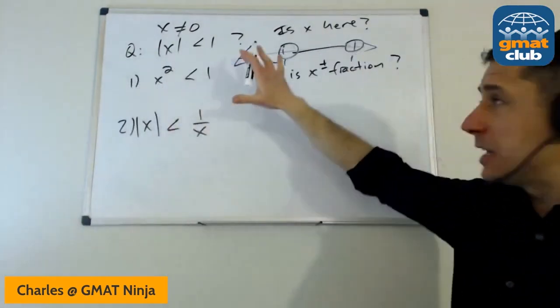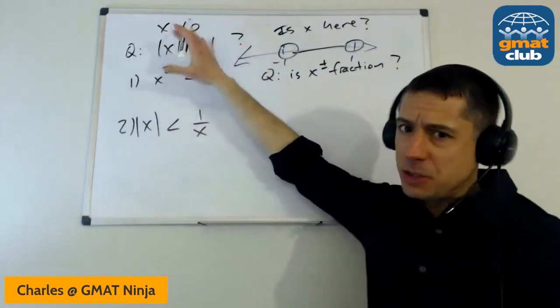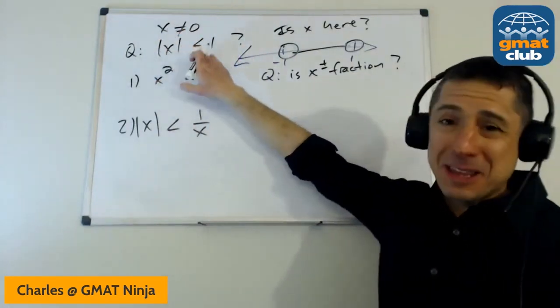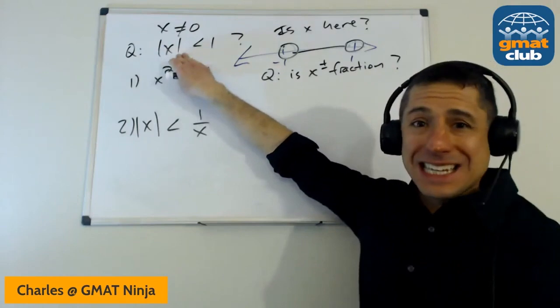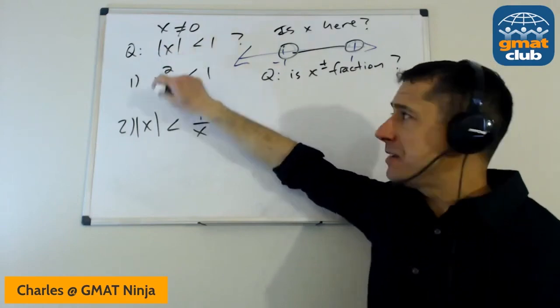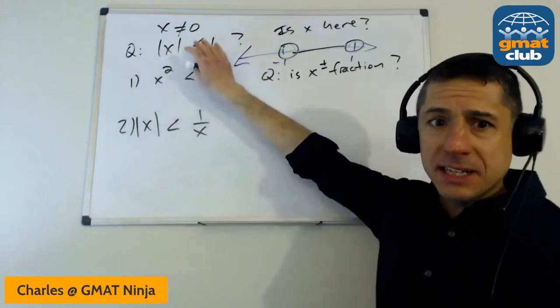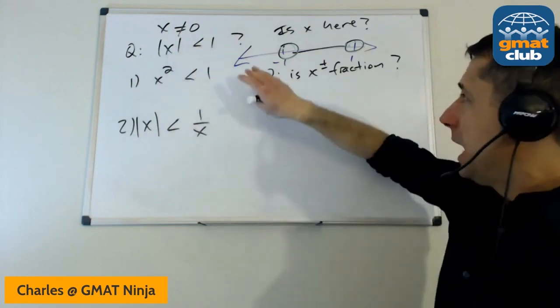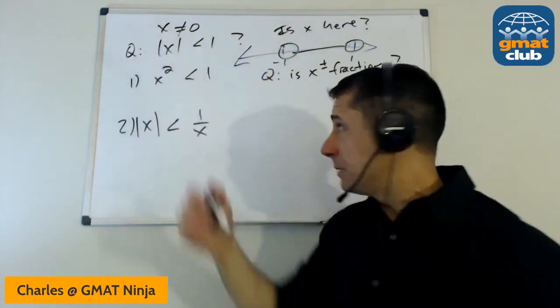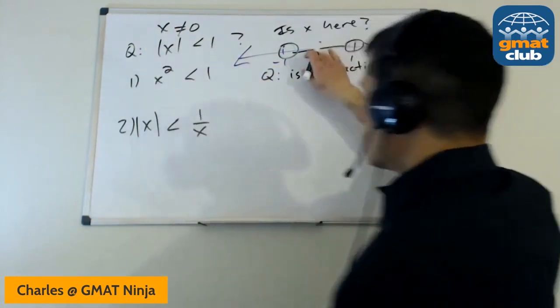And again, it needs to be a translation of what the question's asking you. Don't take it for a walk. Make sure that it's something that means the same thing. The answer is yes, if x is a fraction, positive or negative. So between 1 and 0, positive, or between 0 and -1. The answer is no if it isn't. Great. And again, if the visual helps you, go for it.